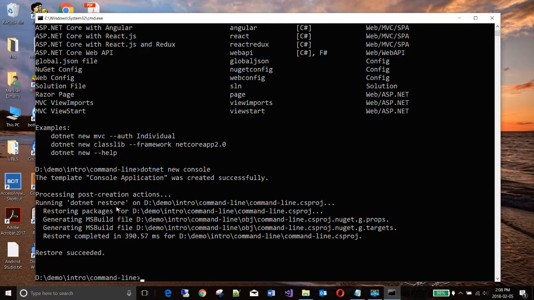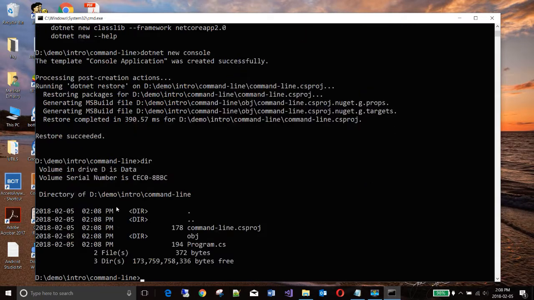If you want to run this app, you have to restore the packages, you have to build, and you have to run. So if we make a dir here and see what we've got, we have a file .csproj, that's the project file. Then you have the obj folder, and then the program.cs is the main application.